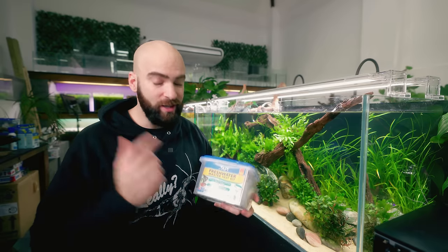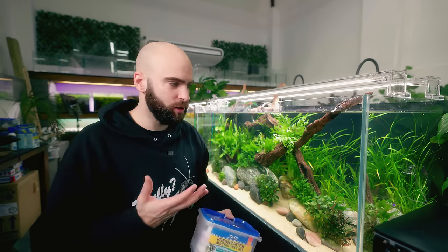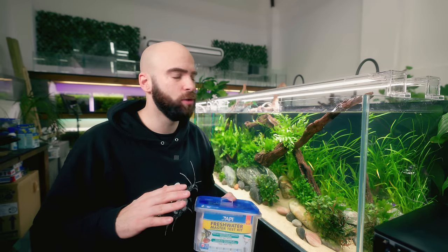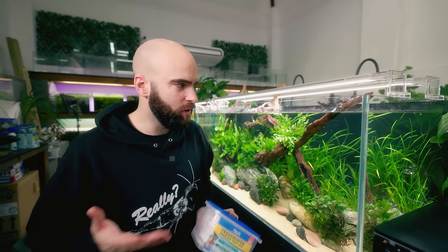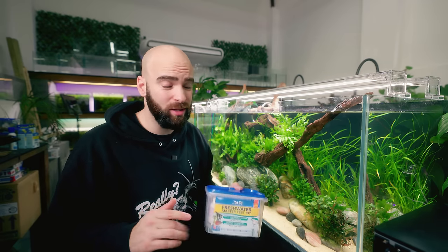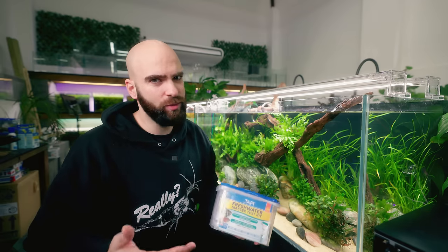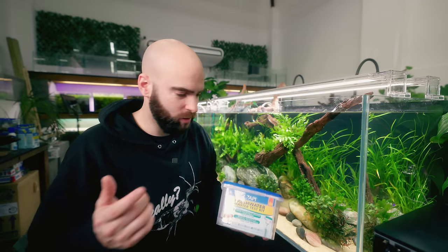And before we put the fish in, I need to test the water with my master test kit. Now obviously I've set up a lot of tanks and I've done this lots of times. I'm not expecting there to be any issues at all, but if I don't test, I don't know. Using that old substrate could have released something into the water column. Again, I'm not expecting it to, but you can't really take the chance, can you? You're putting live animals in something. An assumption that everything's okay is not good enough, so just test the water.